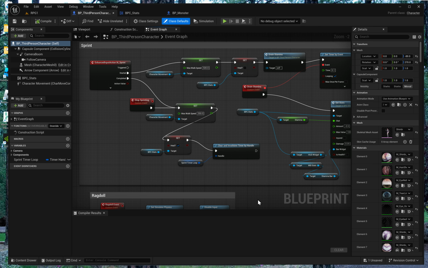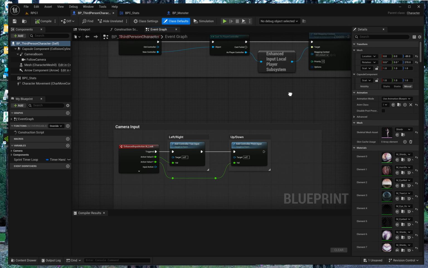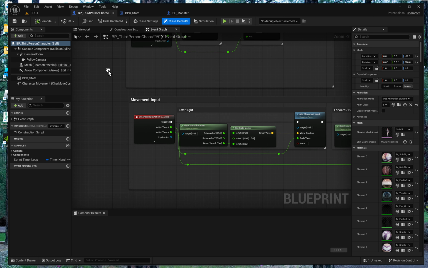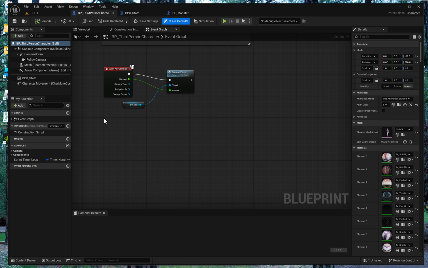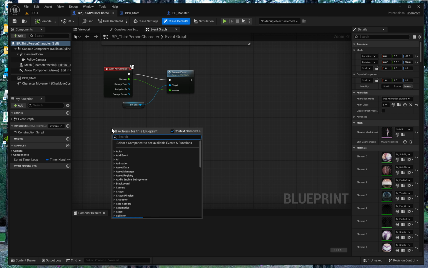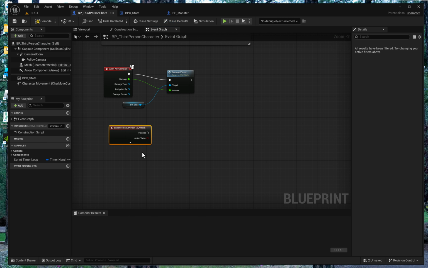We now need to do the same thing for attack. So I'm going to go down here to the bottom so that I have room to do that. And right click, IA attack. There we go.